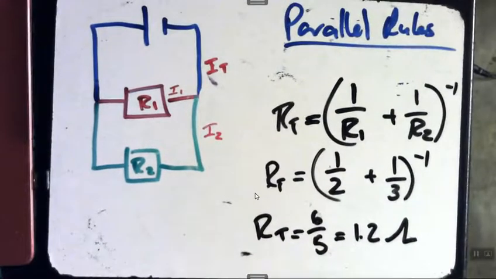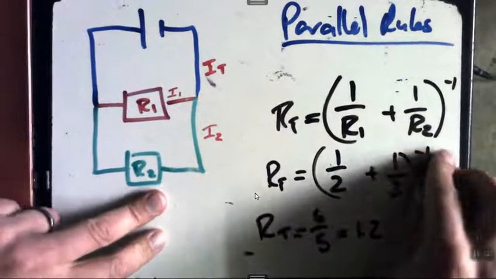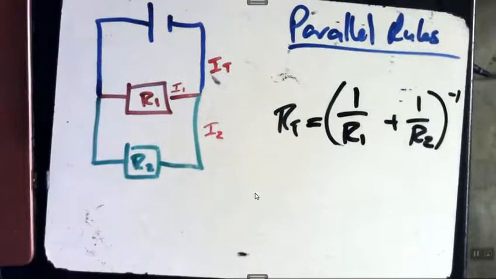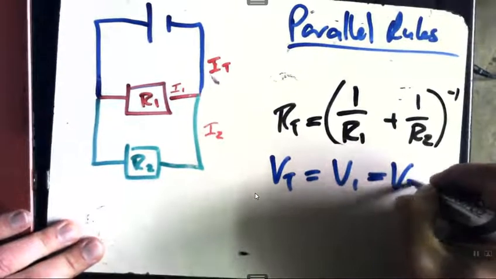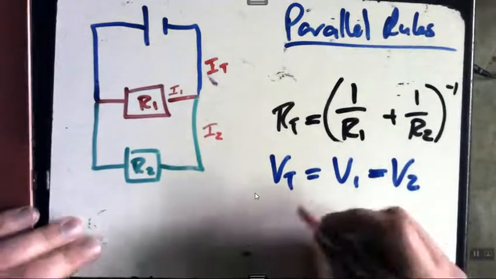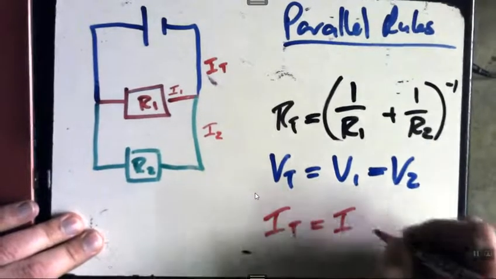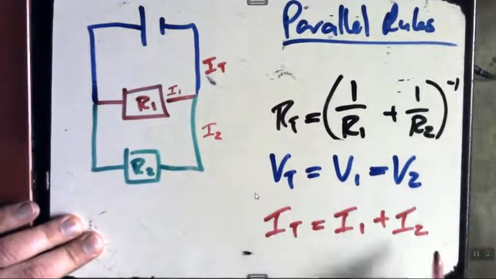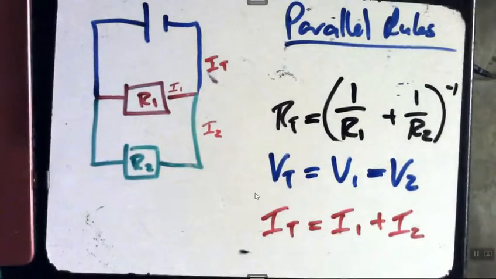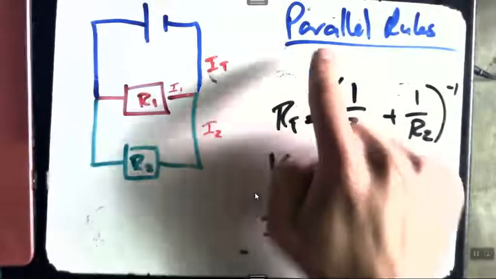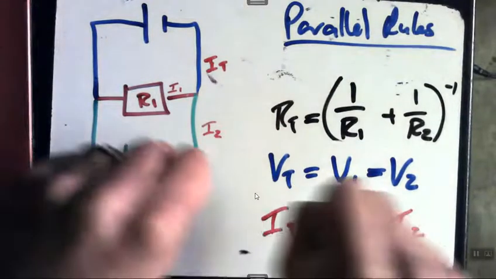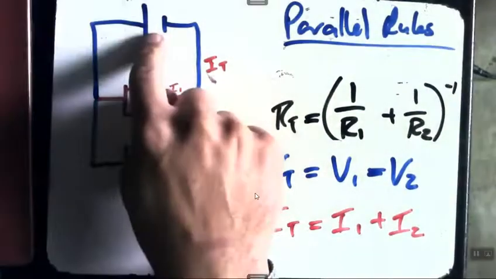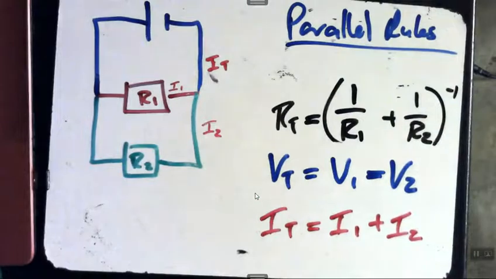Okay, so we have our resistance formula. When we add resistors, we have our voltage formula, which says that the voltage is the same. And lastly, we have our current formula, which says that the current splits up and we add the current. Okay, so parallel circuits is called the current divider because the current splits, and series circuit is called the voltage divider because the energy is separated. The same amount of energy from the cell is shared between resistors.